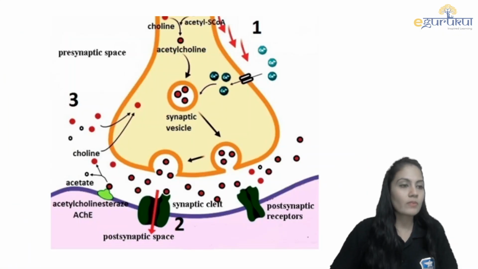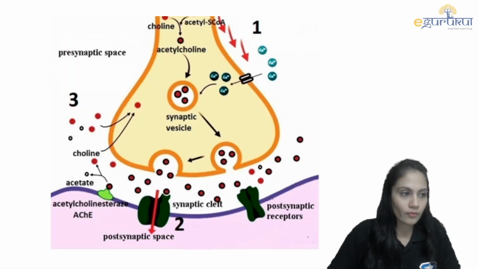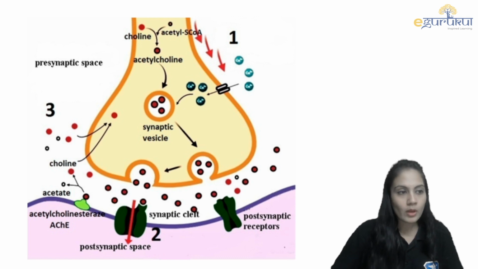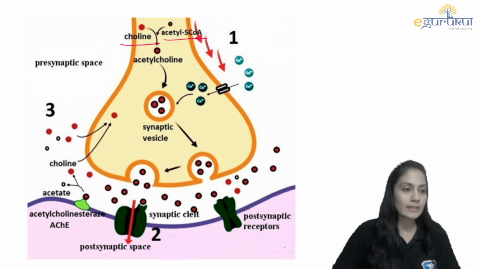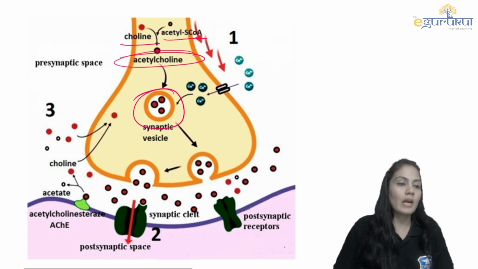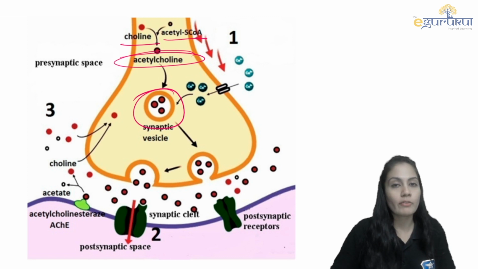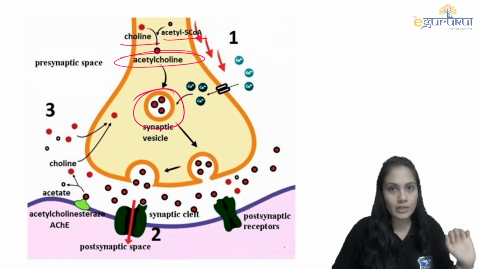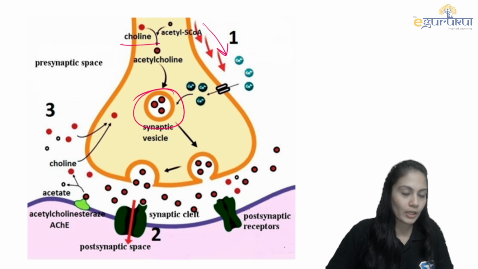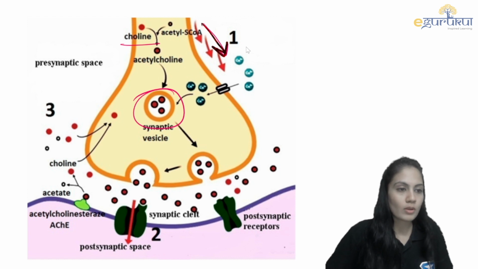Okay. When we talk about myasthenia gravis, we talk in terms of acetylcholine release and the antibodies. Now you can see that choline and acetyl CoA combine to form acetylcholine. Then vesicular formation will occur, and they will be accumulated in the vesicle, so that whenever there is a need, this store can be exocytosed and the release will take place. The red dots are showing the action potential. As soon as this action potential comes, it causes depolarization. Depolarization will also open the calcium channel.